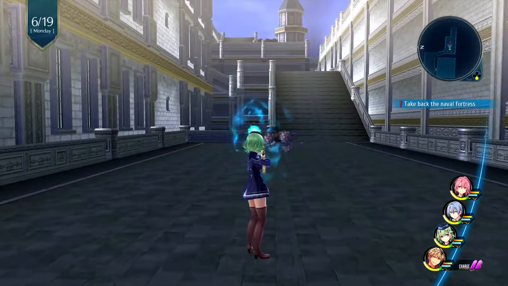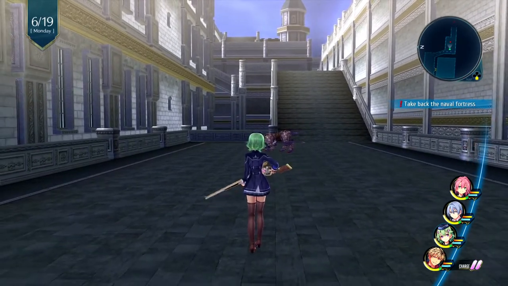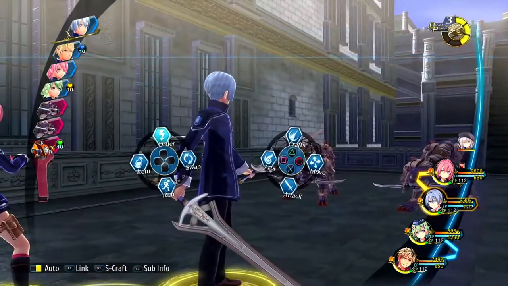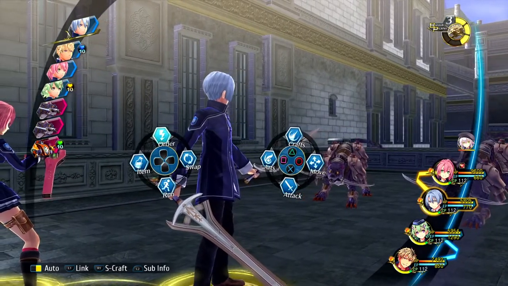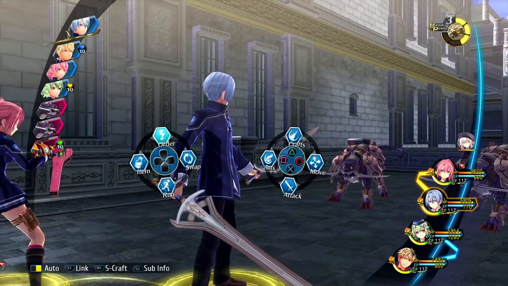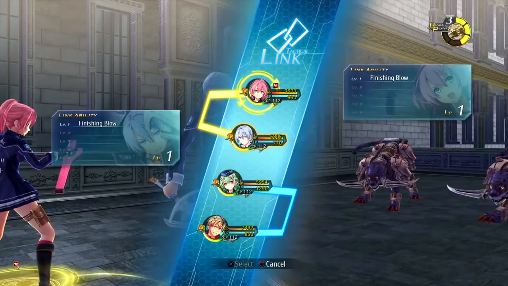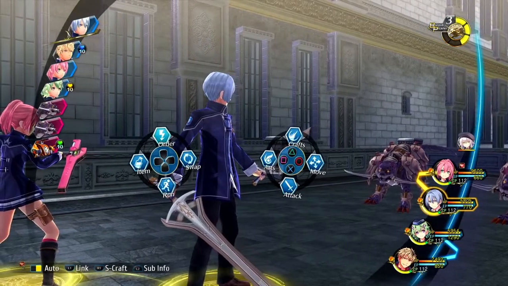So if I was like, oh, yes! Phew. Wait, how do I target it? Ha! They're in disarray. Oh, okay, so there we go. Triple advantage. Oh, shit. Okay, there's no timer. The UI is pretty. S-Craft. What the fuck is S-Craft? Oh. Okay. Crafts are something.